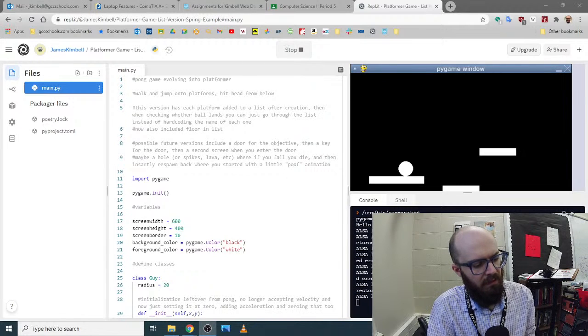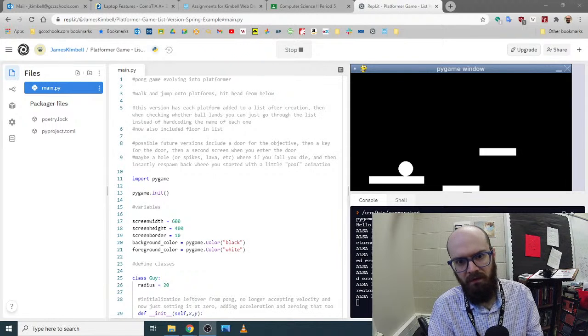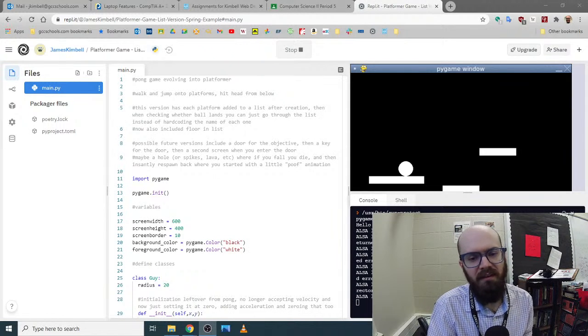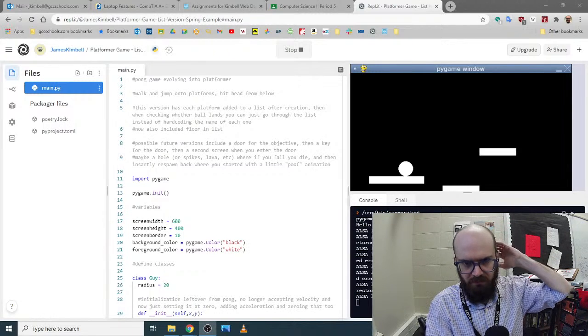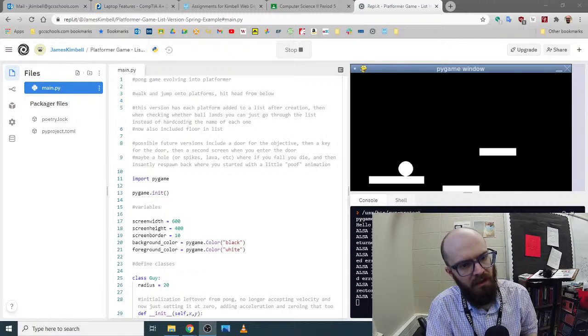So I've had some people turn in versions of their work that were pretty much just the same as our templates, the same as our examples, and that's fine. Obviously they work, but I want you guys to add something of your own. You don't want to just change the color and that's it, although changing the color is fine.